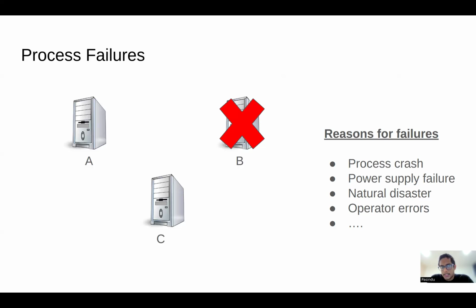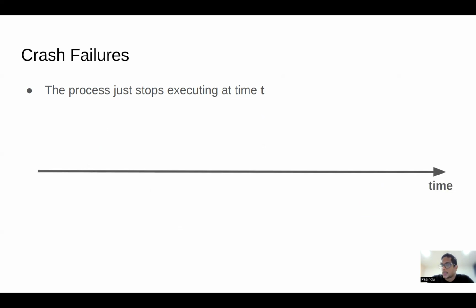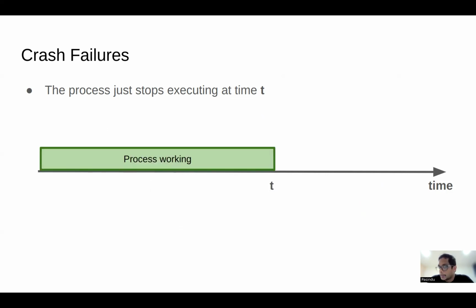Now let's look at the different types of failures which are widely seen in distributed setups. The first one is called crash failures, and the general idea is the process just stops executing at time t. To illustrate, assume in this x-axis, I show the process lifetime. So the process until time t runs without any problem. By running, I mean it executes the set of algorithmic steps that it's supposed to execute. However, at time t, something bad happens, and after time t, as a result, the process does not execute any algorithmic steps. So we call that the process crashes at time t, and those types of failures are called crash failures.